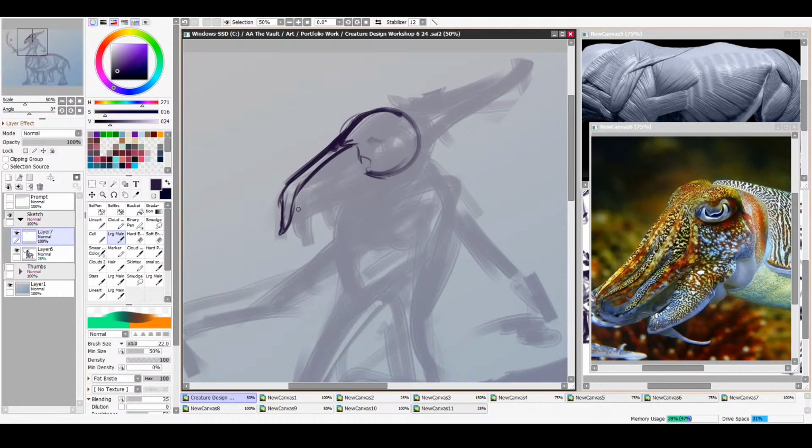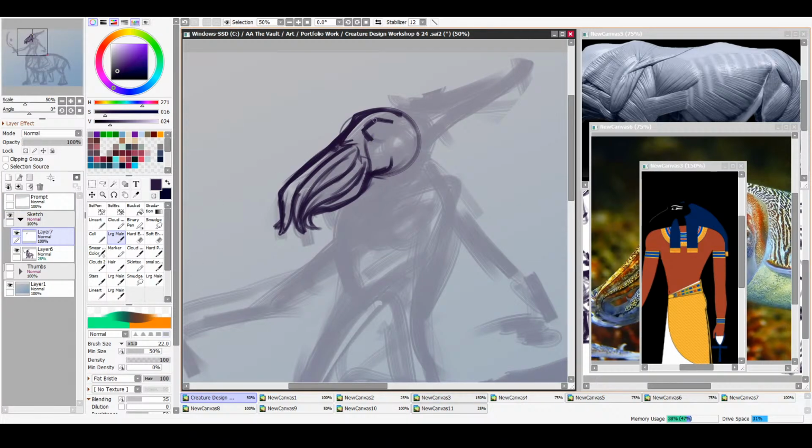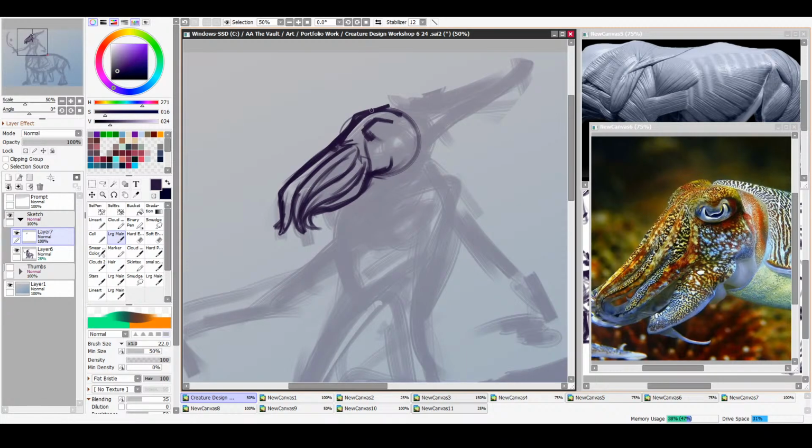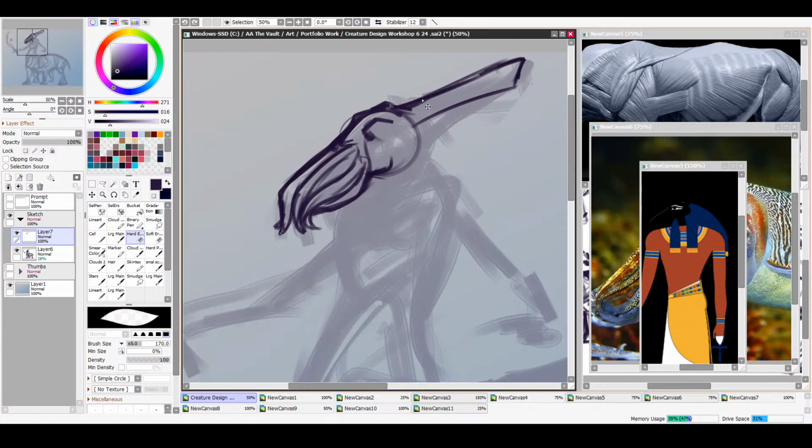We love abominations. Yes. Good. Has little stick ears.